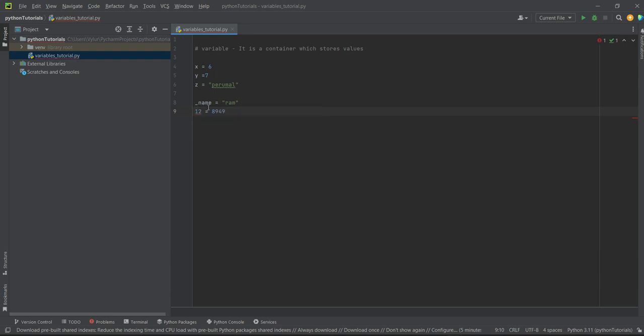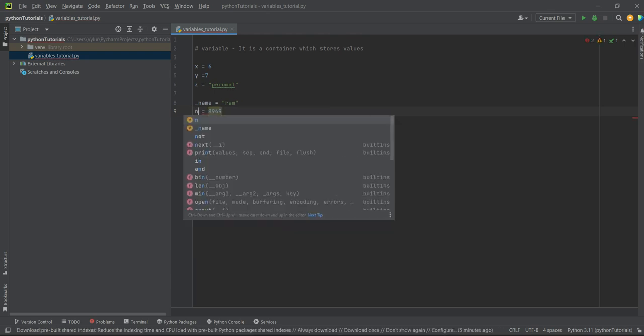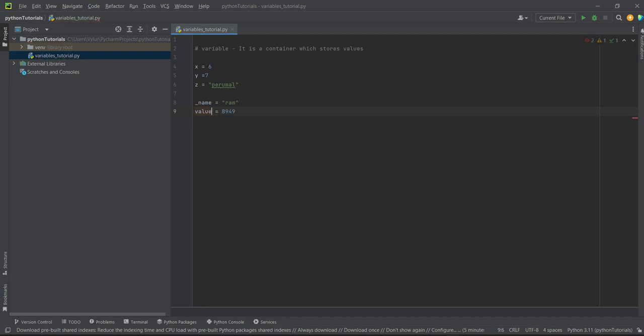So after declaring this pattern, like suppose value underscore, you can give whatever you want after that. You can use as many characters as possible. The basic rule is that it has to start with an underscore or with a letter. So that is your first observation.